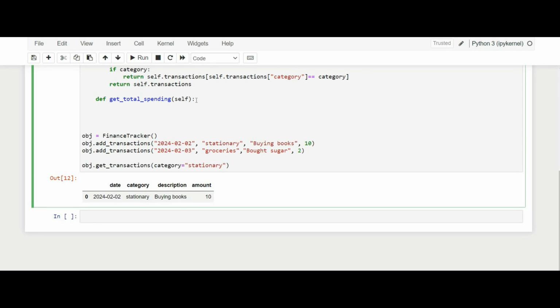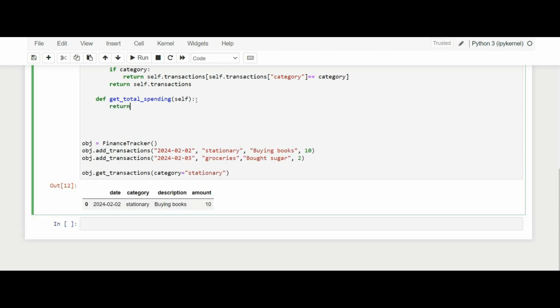So what we need is to return the sum of the amount column. So we're going to access this column, this is the amount column, and then we'll use the sum method to sum this column. This will give us the total amount that we have spent.